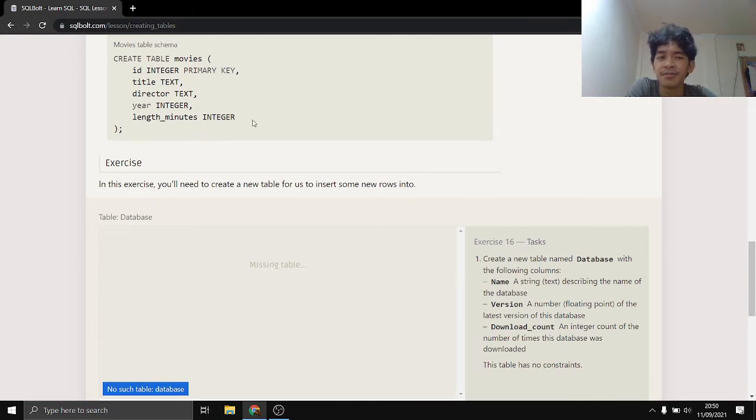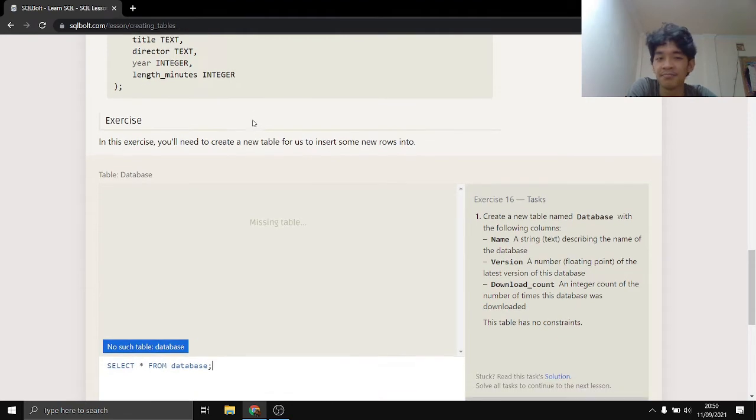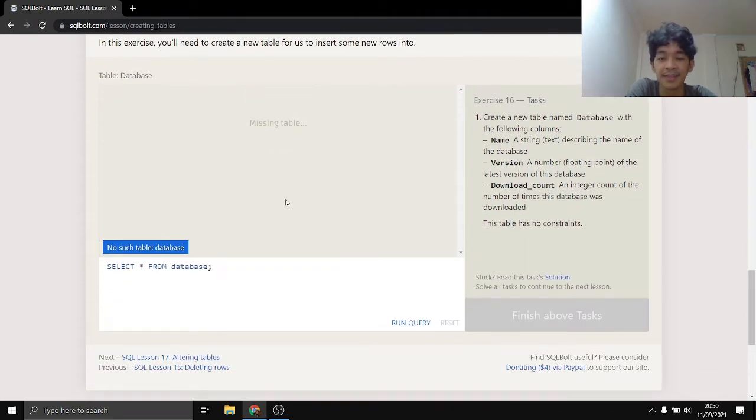It's not float because we have seconds. Create a new table named database.